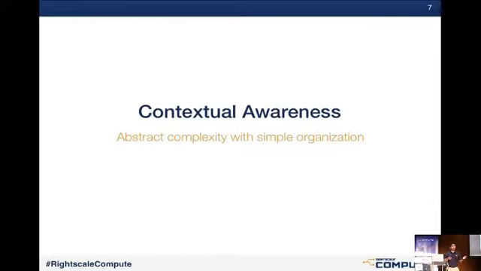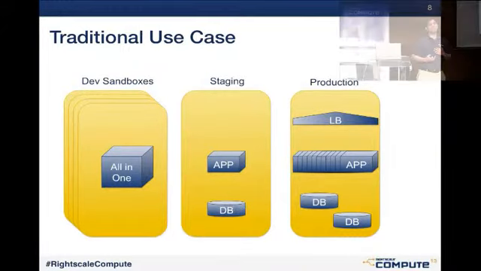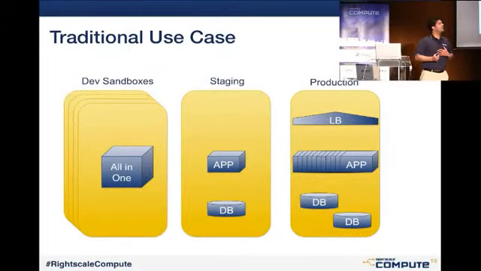So we talked about the high-level functionality. What does that translate to within an organization? And how do you apply contextual awareness in infrastructure as a service so that your applications can really make sense for you on cloud? With specific regards to deployments, this is a traditional use case that we see time and time again with our customers. Each of these yellow boxes represents a deployment. And within a deployment, you have, again, the deployment being a container, a variety of different compute resources.